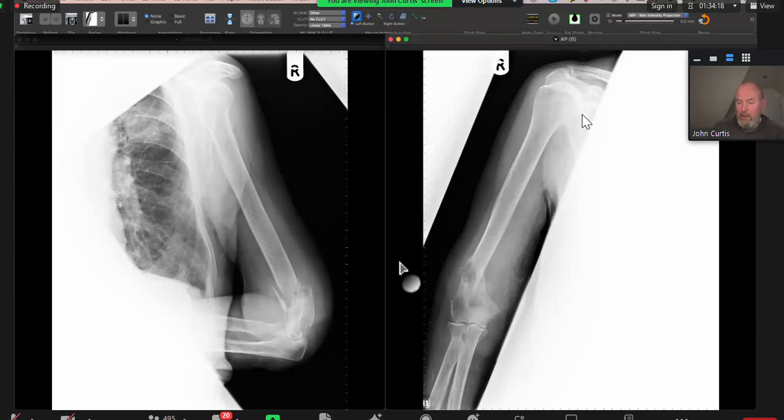So old lady falls over and has a painful arm. Sorry to interrupt. We've hit the 20-minute deadline. Okay, well, you can finish this candidate one and then I'll go through the feedback, yeah? So there's a defined mass in the left upper lung zone with a pathological fracture. Is it left or right?